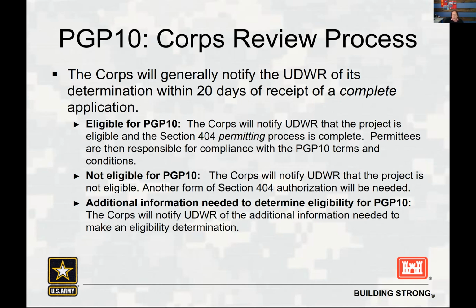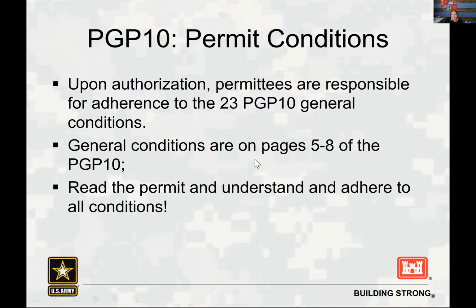If we can't do that, then we'll tell the state to issue a state permit only, and then we'll move forward with our review and either issue a nationwide permit or another level permit. Or if we still need more information, then we'll continue going back and forth with the applicant to complete whatever it is that we need. But we try to do all that within 20 days from when we get the information.